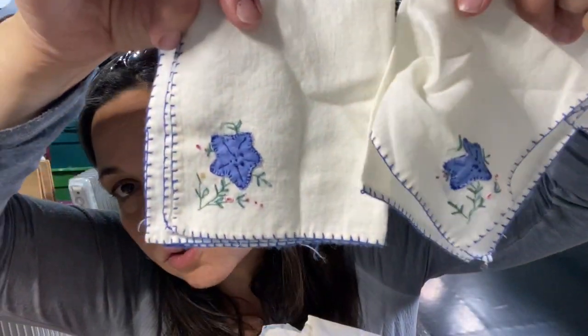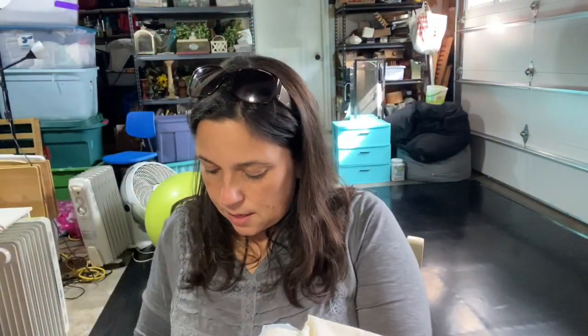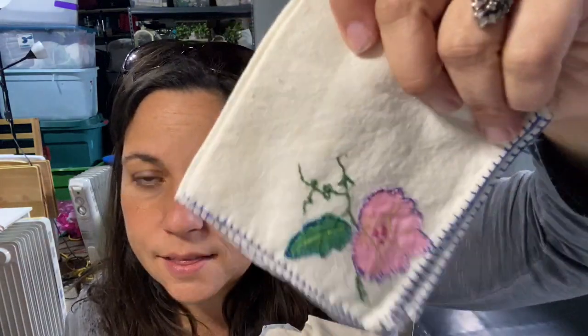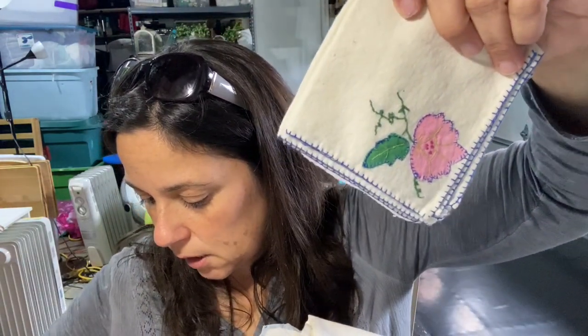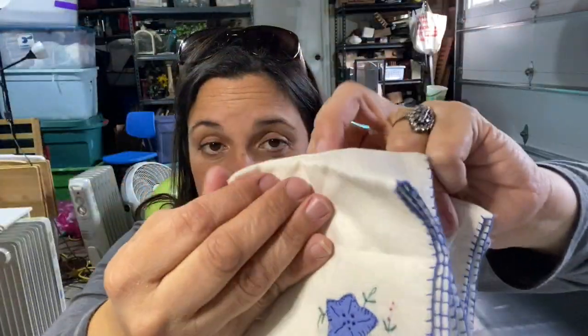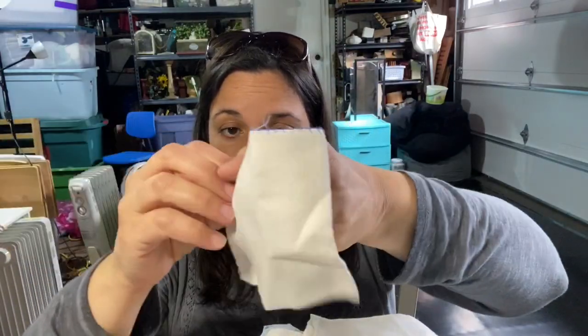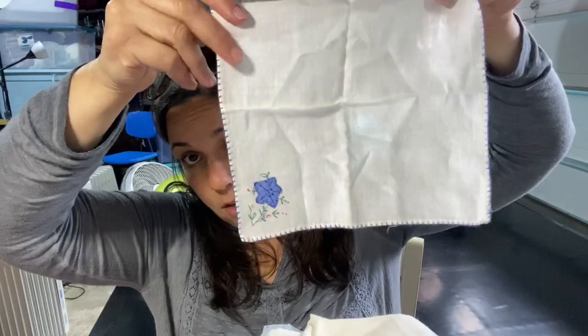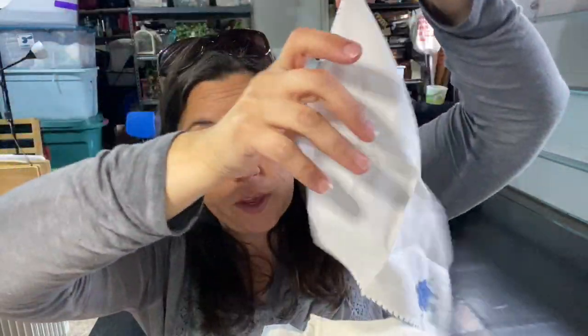I'm not sure. Are these luncheon napkins? I'm not entirely sure. I have two of this pattern. So there's two of those. And I think four of these pink ones. And I think I'm just going to sell them all together. I think they're meant to be appliqued luncheon napkins, although I'm not entirely certain. You guys can tell me because they do feel thin enough to be like a hanky. But they're edged, and I think I've thought things like this were hankies before, and y'all were like, no, that's a luncheon napkin. So I don't really know.